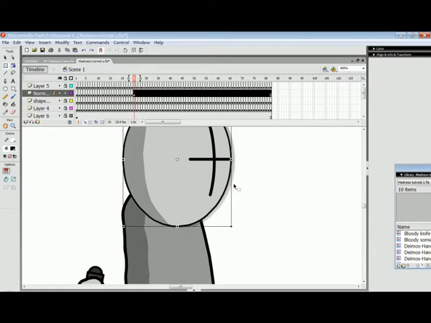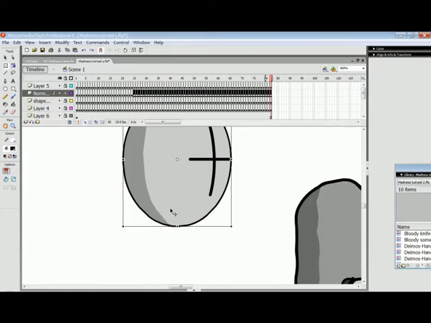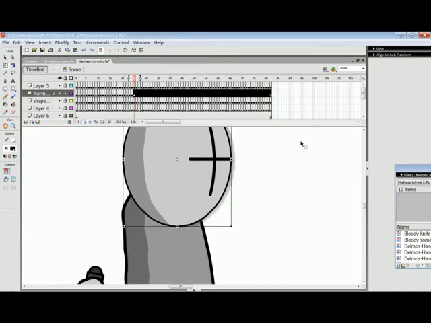When you're clicking and dragging like this, you can't have the head selected, or whatever part you're animating selected, when you press F6, because then you see it fills in all of the keyframes. I don't know if there's an option on Macromedia to make that not happen, like when you click on a head, it doesn't select the whole blank frame. I don't think there is.